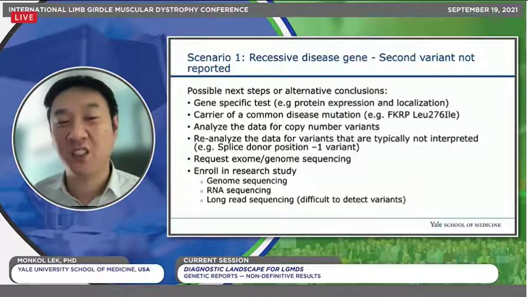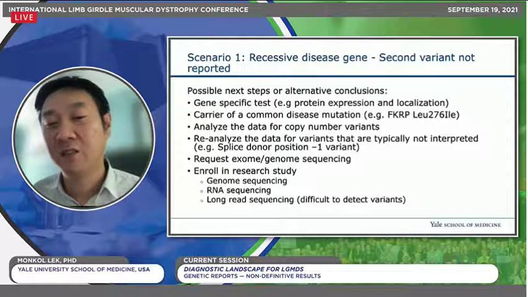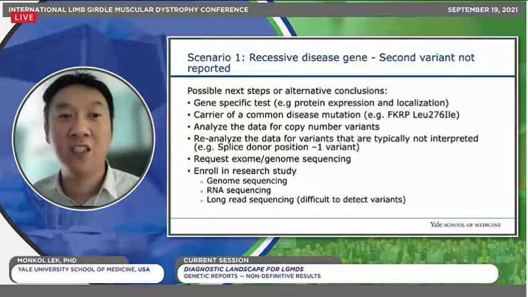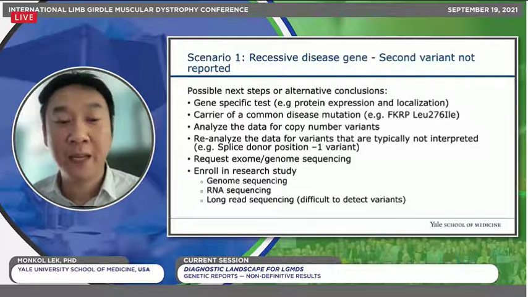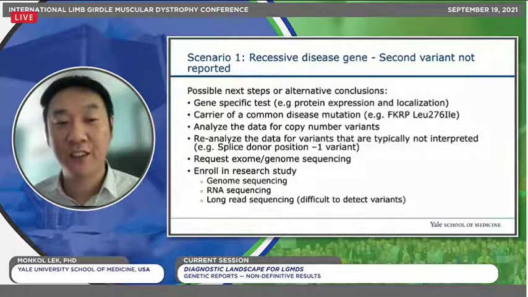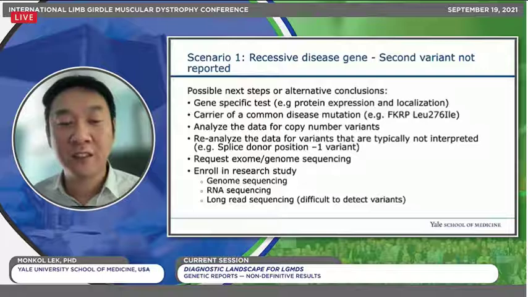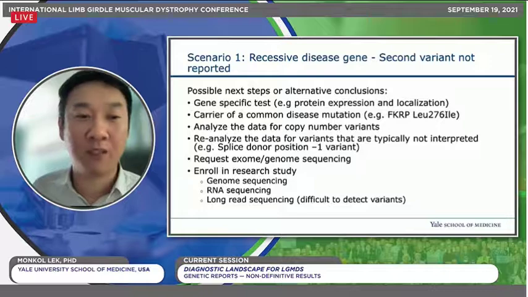So we perform either genome sequencing, RNA sequencing, and the last is long read sequencing to detect difficult to detect variants. And that would encompass some of the variants that I mentioned in FSHD, myotonic dystrophy, and also SMA. So long read sequencing can detect that. The only problem with long read sequencing is its high cost and also still high false positive rates due to low coverage. So it's still in the research realm trying to make that technology better, but it holds that promise.